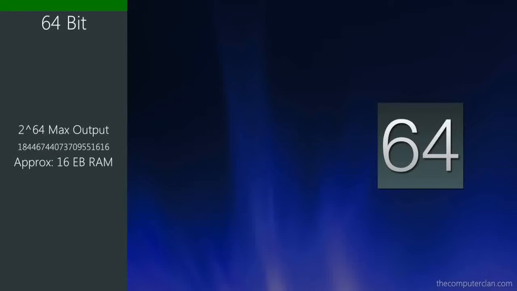So we receive the maximum value of a 32-bit number by taking 2 to the 32nd power. Now if we raise that to the 64th power, that is the maximum number we can receive with a 64-bit value. When translated into bytes, and then into exabytes, we can get about 16 exabytes of RAM. That's about 16 billion gigabytes. So this large number basically removes any kind of RAM cap for technology of today.